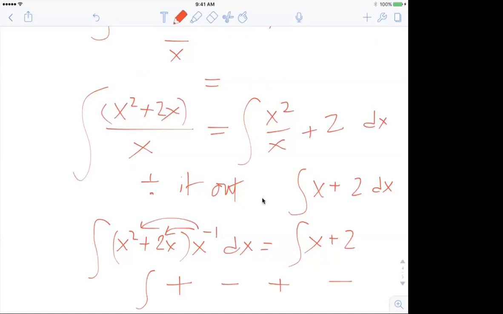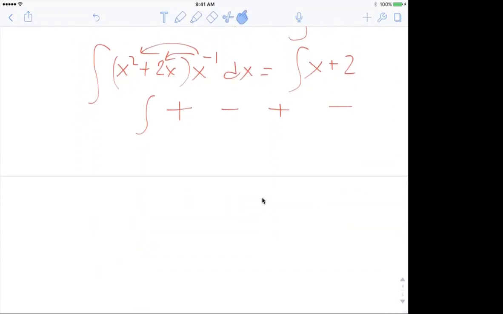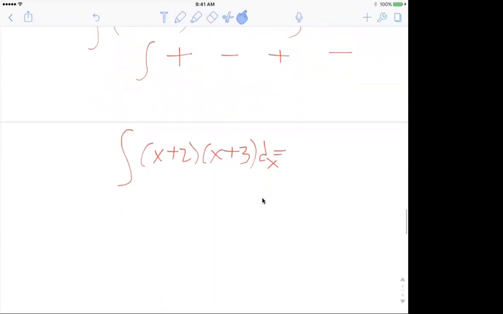What if I did, instead for the beginning, I did x parentheses x plus 2 parentheses divided by x dx, and then removed both of the x on the outside of the parentheses and the x on the bottom? Who's talking to me? This is hard now because I'm confused. No, listen, I'm telling you that if it's a quotient, you need to divide it out. If it's a product, you need to multiply it out. But there's something in the denominator, whether it be a number or an x or an x squared. Do I have to use that rule?